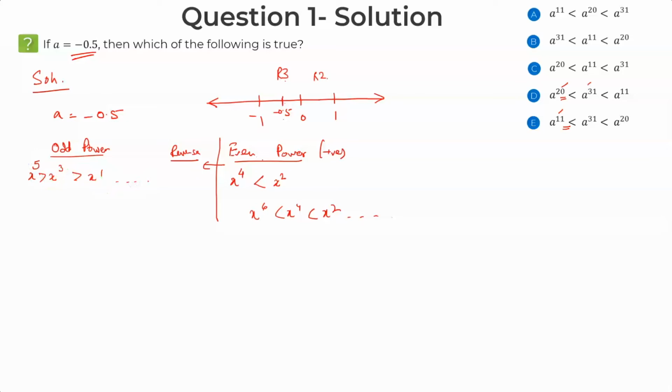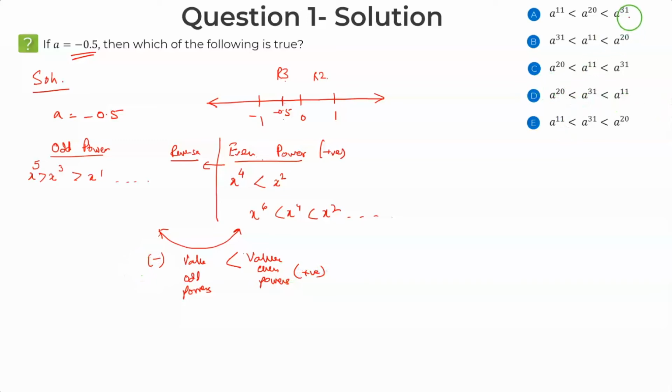If you remember this much, we'll be able to solve the question very quickly. And obviously, it is logical, if you remember this part also, that even powers are positive, right? So in general, the value that we get for even powers would obviously be greater than the values that we get from odd powers, right? Because for even powers, the value is positive. And for odd powers, the value that we'll get will always be negative. Okay, now with this in mind, let's look at the answer choices.